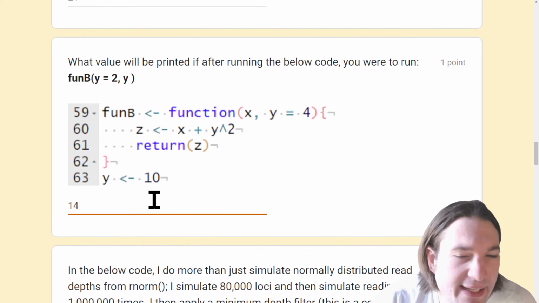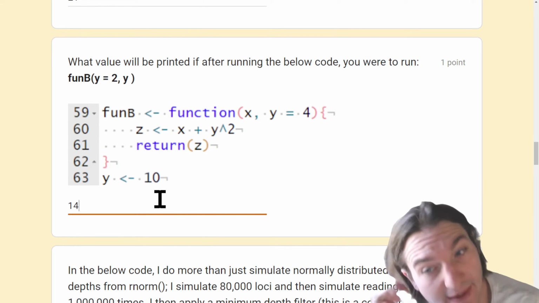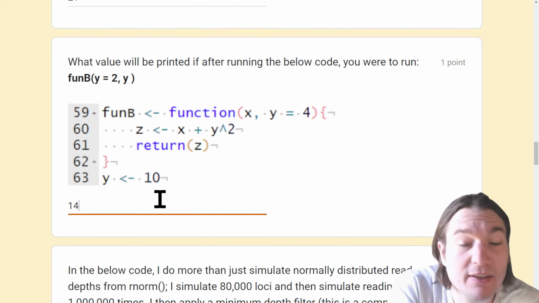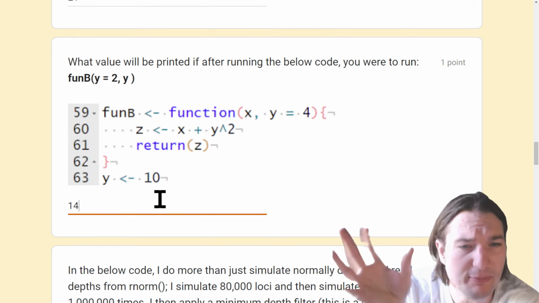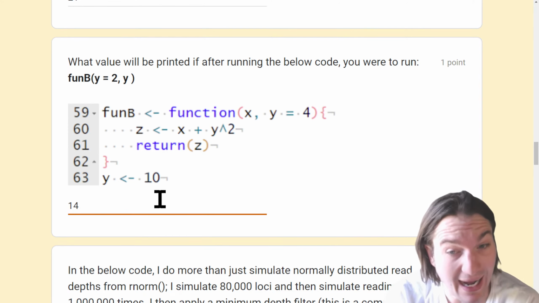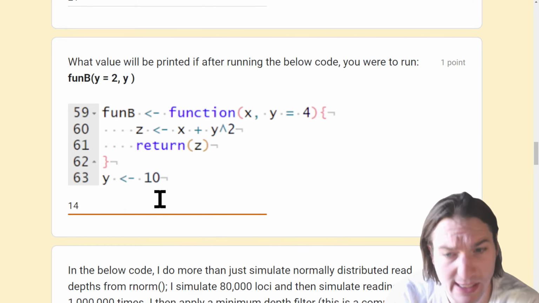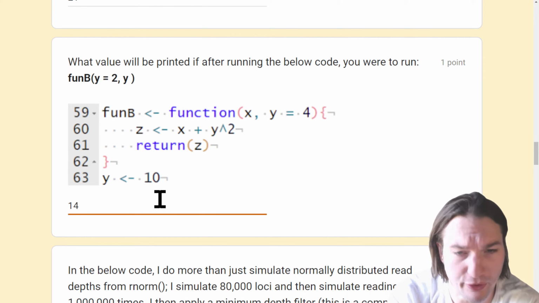Just for the record, I don't actively try to trick you on the exam. This is an example of the kind of understanding I need you to have, but the test question is more straightforward. As long as you understand these rules and you're able to puzzle through it the same way I just puzzled through it, then you're going to do great. Just make sure you do understand those rules, you know the order in which they get applied, and you'll be good.